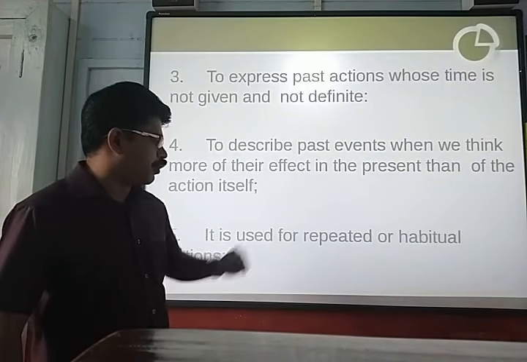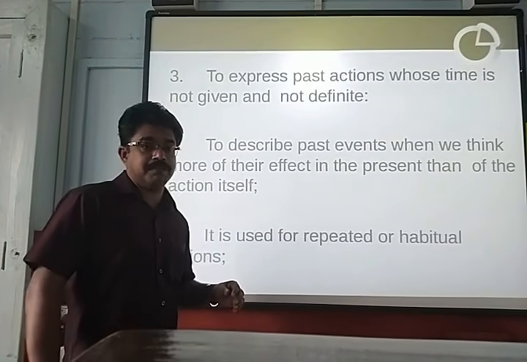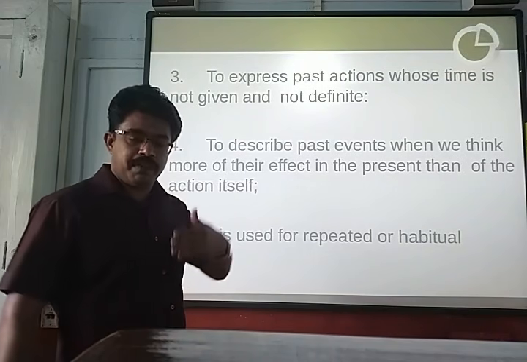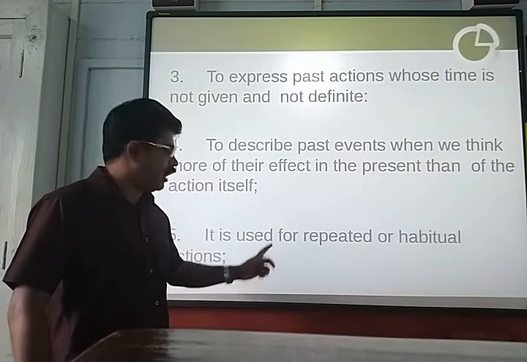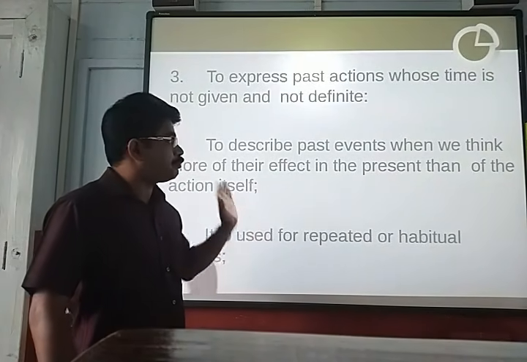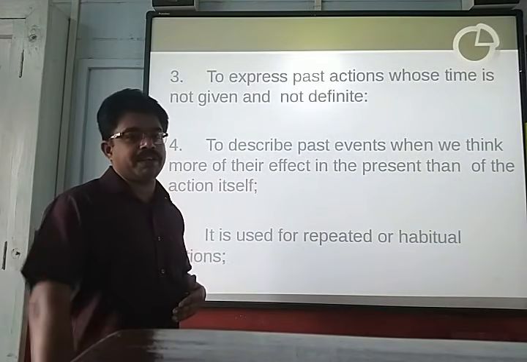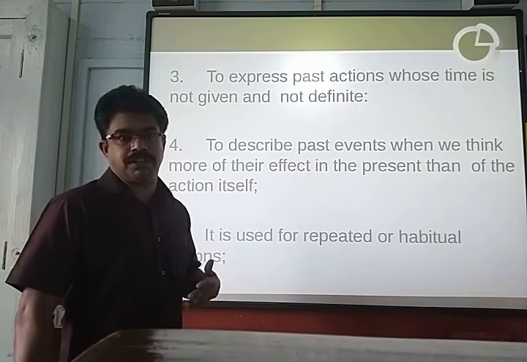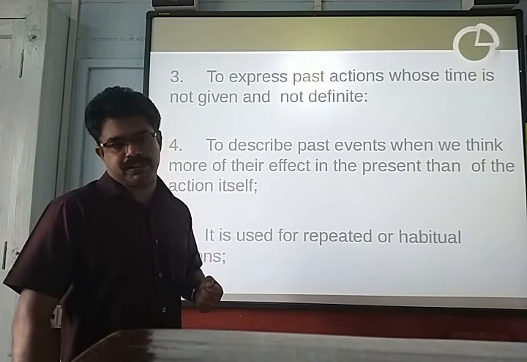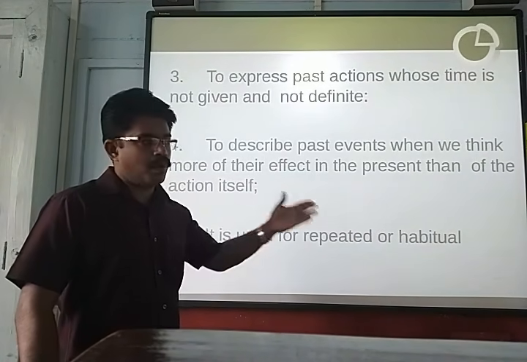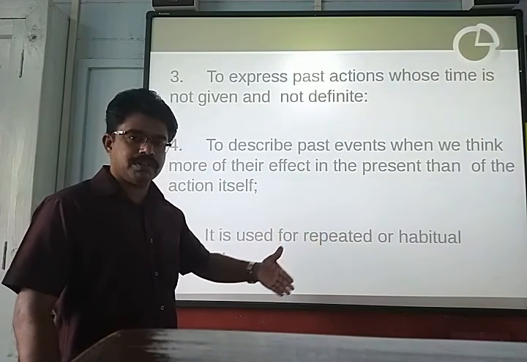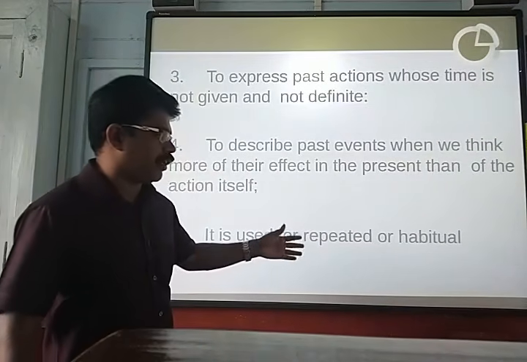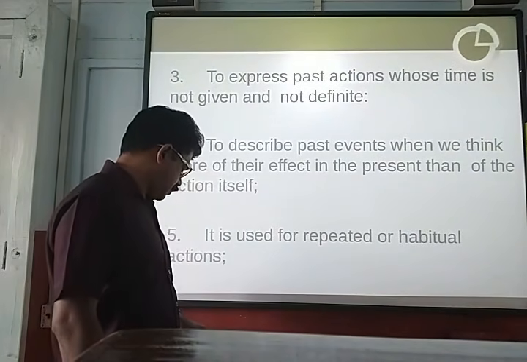It is used for repeated or habitual actions. So we said there are different ways in which we can express habitual action, and one of the ways is to use present perfect tense. Habitual action: I have often wondered why he is so generous. So often, always, continuously. Words like these show repeated or habitual actions.